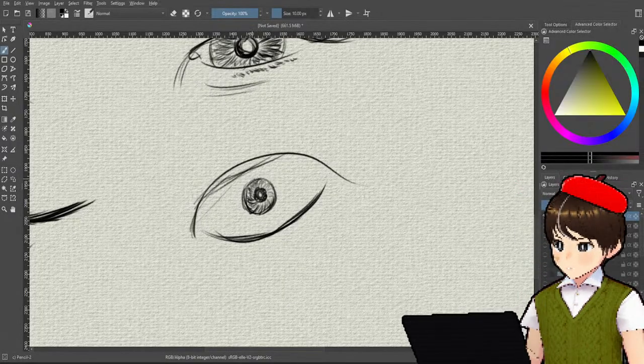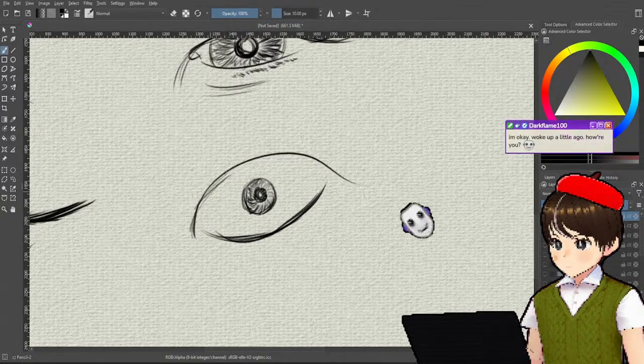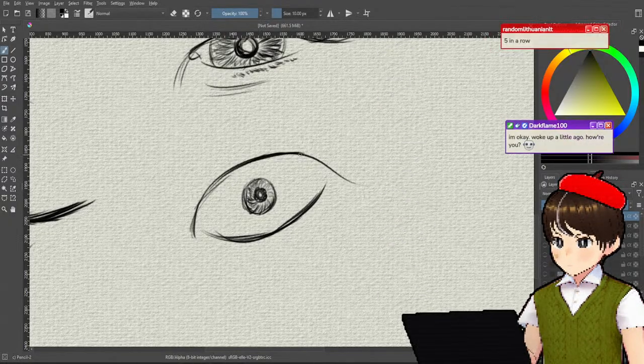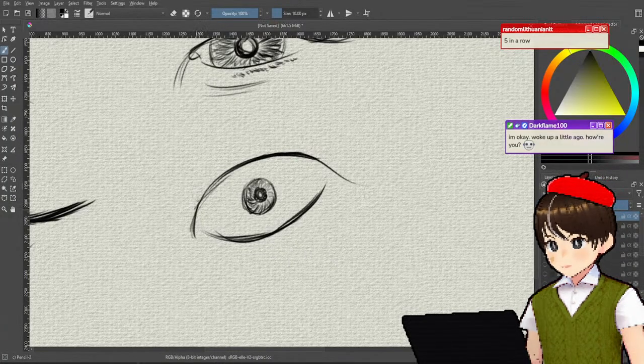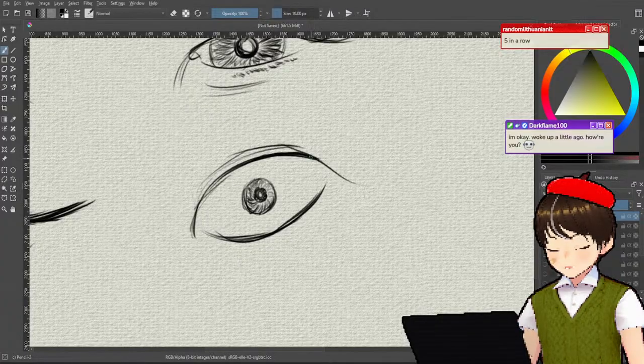No, I don't want the eye to have the eyelid. I want it to be completely open. This is like a scared eye. The eyelid is actually right behind it.